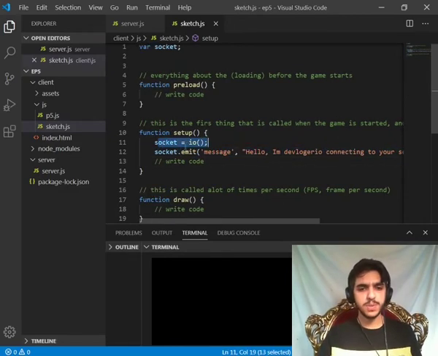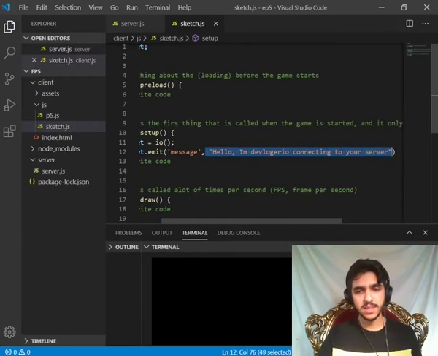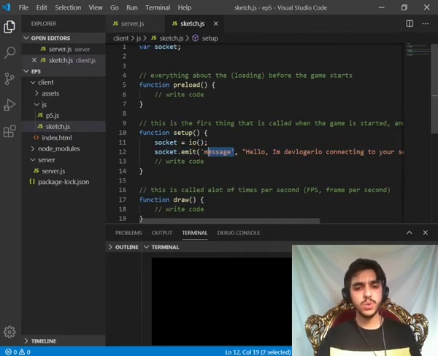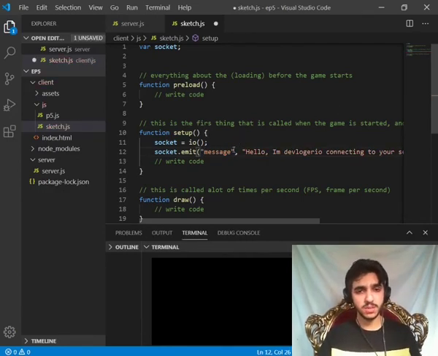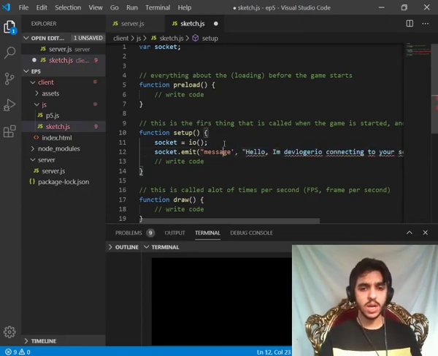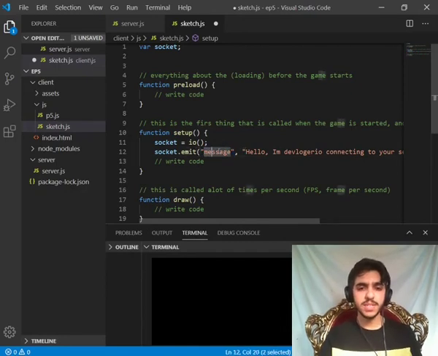Once the socket.io library is initialized in the setup, which is the first thing that happens on our client side, we send some information, which is this. We send this information through the message line. Of course, I can use double quotation marks there if you're not familiar with that. We can also use single quotation marks, no different for a string. So I give it the name of the line and I send my information over that line.